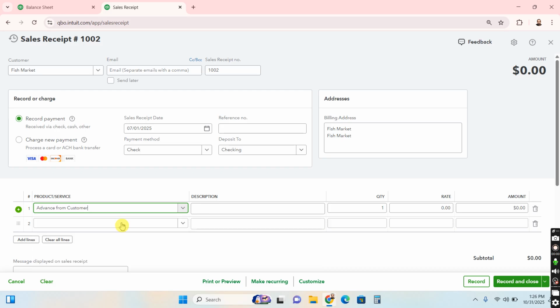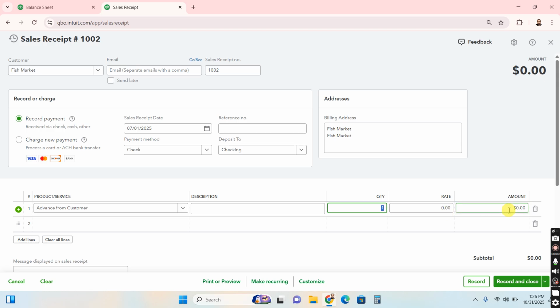Just choose advance from customer, the product or service which I already told you how to create, with the name of advance from customer. Got it, ladies and gentlemen? Whatever the quantity, for example, you are a fish market and you are purchasing ice or whatever.